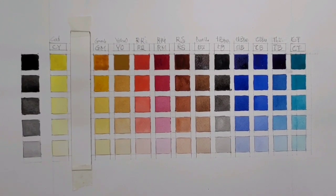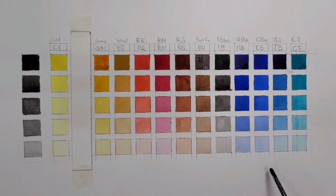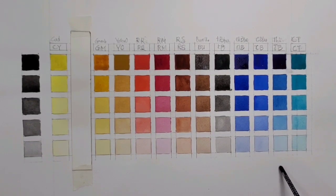What you see here, this chart, has 12 colors. All these are the colors in my palette as my main go-to colors. I have been using exactly the same group of colors for the past 10 or so years, and it works for me. It may not work for you, but that's how I'm going to explain why I'm using this. This one is marked because I no longer use it, so you can ignore that. I put the names under the description of this video, so you can check them out. The brand is not important, and I'm not associated with any brand company, so I don't even need to mention it here.